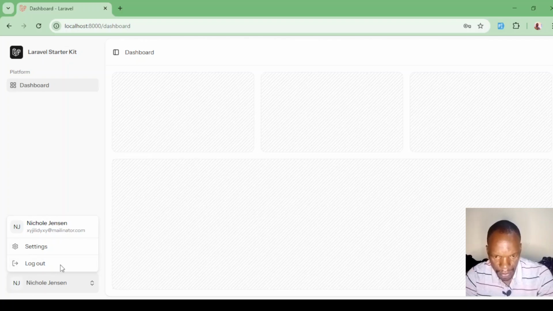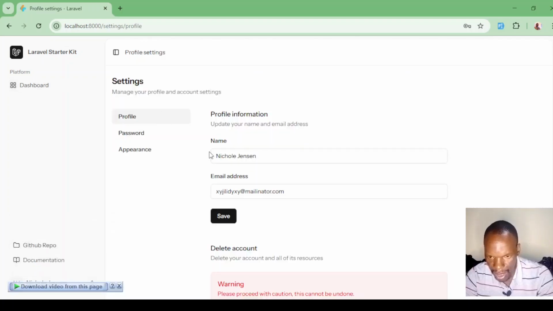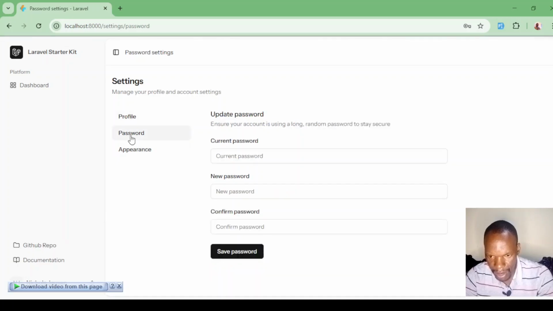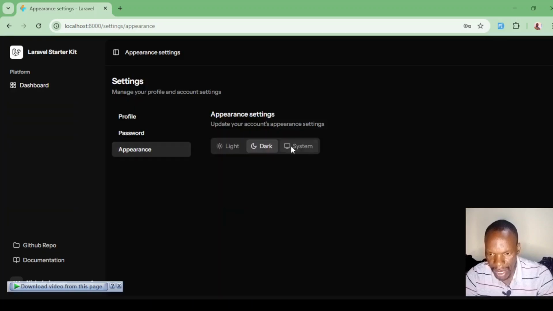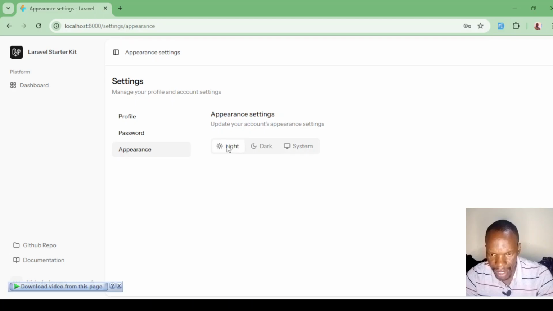But under the user name, we have several things. We have their name, we have settings, and we have logout. So maybe we can click on settings to see that you have some settings for profile, and then you have password. So you can change the password here, and you can also customize what kind of appearance you want between light mode, dark mode, and the system setting. And then of course on the top right, you also have somewhere the name of the user is visible.